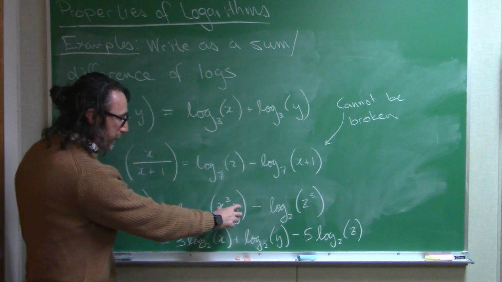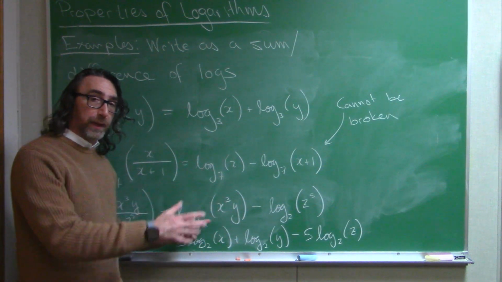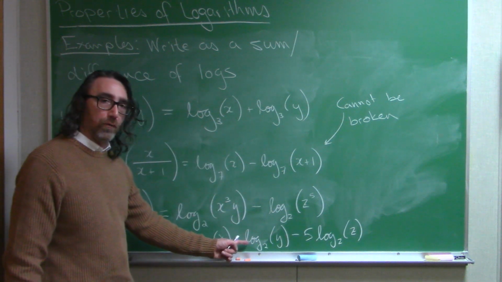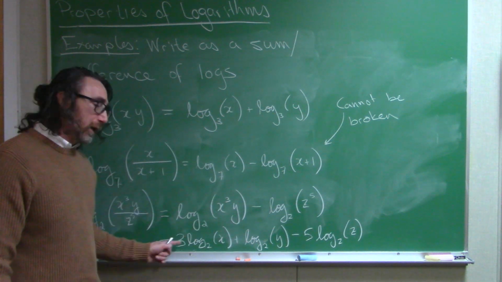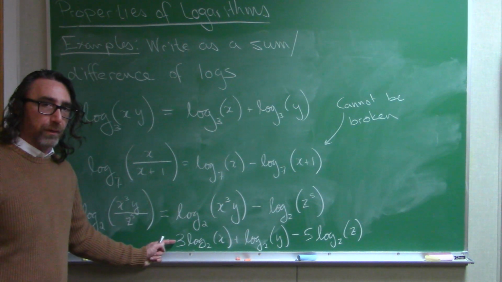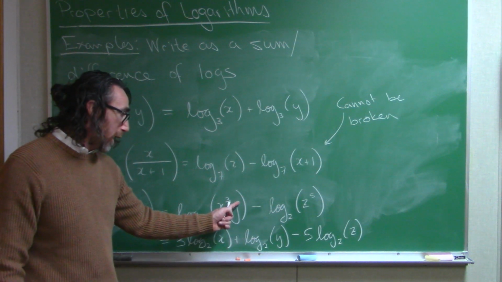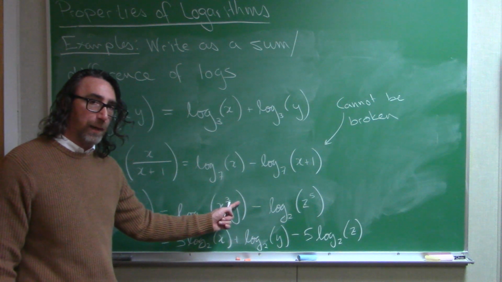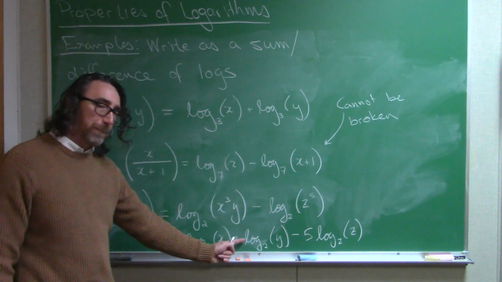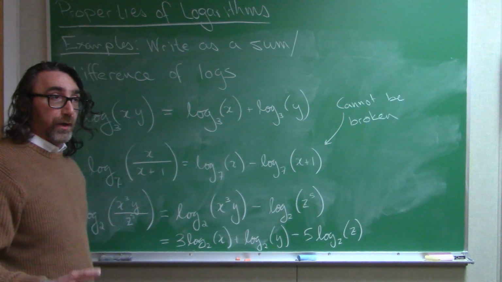Now over here, I had things multiplied. Okay, log of x cubed times y. So I broke that up into log base 2 of x cubed plus log base 2 of y. And then when I had log base 2 of x cubed, I applied the power rule again, getting the 3 out here. Okay, notice this does not have a 3 because y was not raised to the third power. Only x was raised to the third power. That's why the 3 is over here, but not over here. And that's also why I had to break it up as a product first.